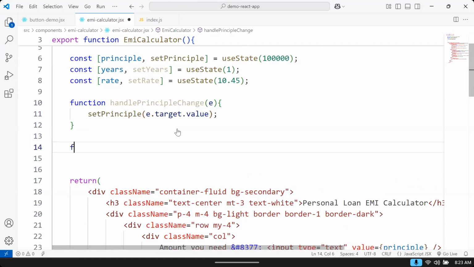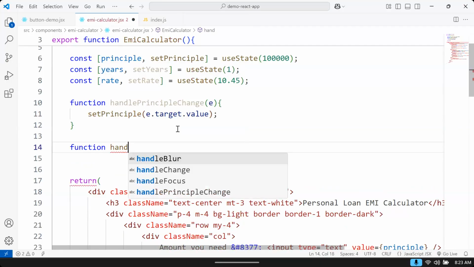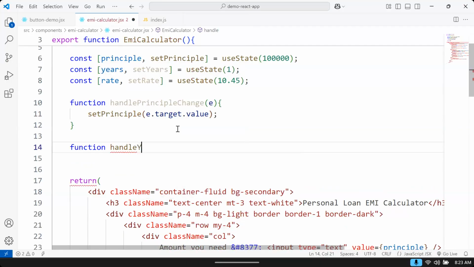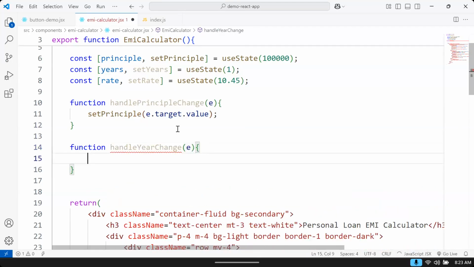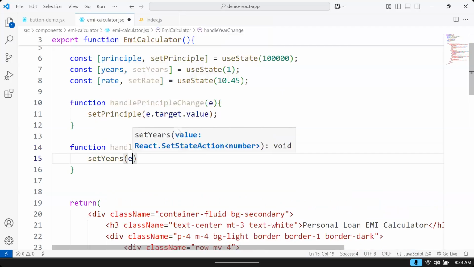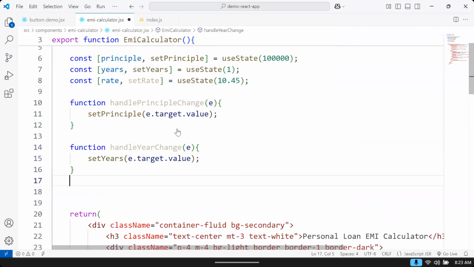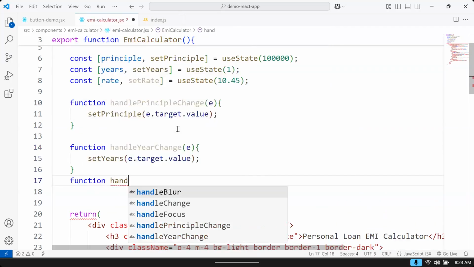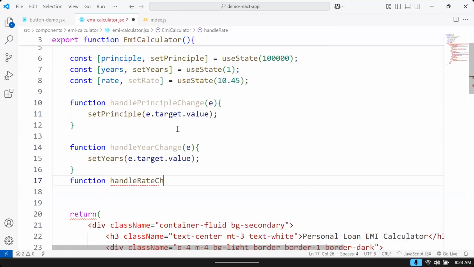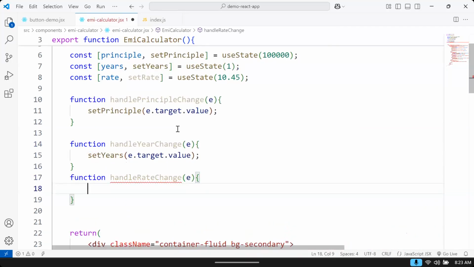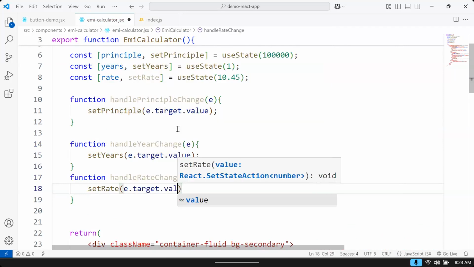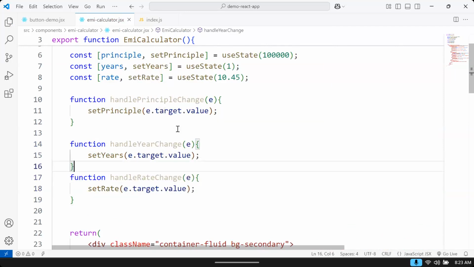Similarly, another function, handle years change, and set years to e.target.value. One more we need: handle rate change, collect the value, and set rate to e.target.value. We are collecting all the data.